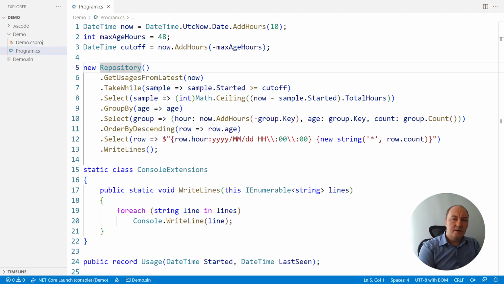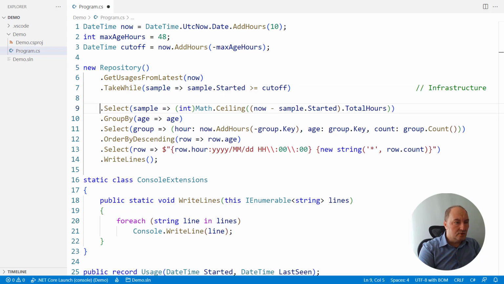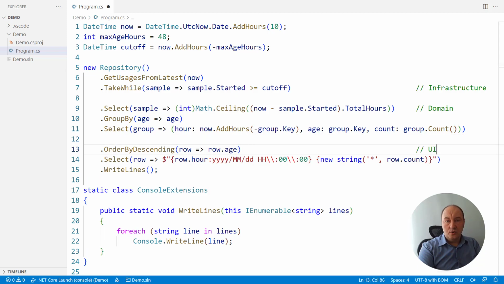Apart from that lack of functionality, this expression is also mixing levels of detail at which it is operating, so it is mixing infrastructure and then domain-related operations and the UI logic all in one place. If you wanted to change any of those, you would change the entire expression that could affect the other parts of it and introduce new bugs. You don't want that. So how do we solve this problem?